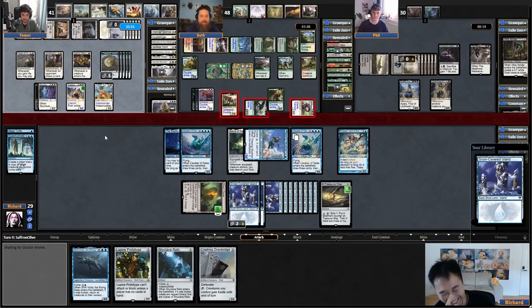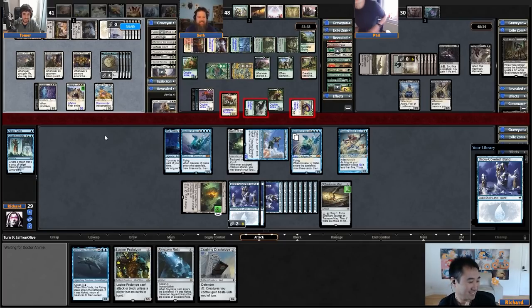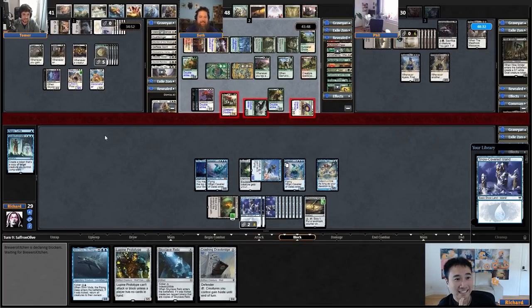When the Gishath hits, are we dead on the spot? Are there dinosaurs that kill us on the spot? I don't think so, no. I'll probably gain a bunch of life, but I don't think any of it actually kills you. I can give this protection from green. Can you kill the Zendikar Resurgent? I might be able to. If you can kill it on your turn, then maybe we can survive. I think we're just going to double block like this, and that's it. I'm not killing the Gishath.